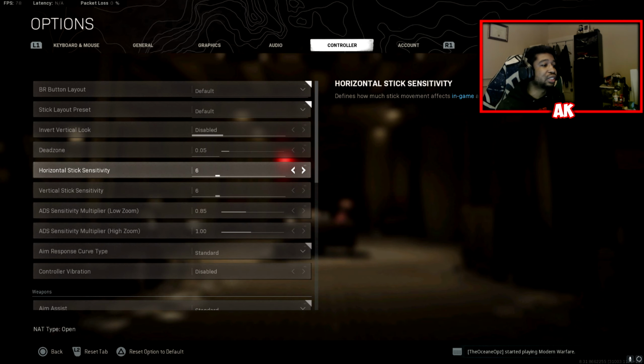Horizontal and vertical sensitivity are set to 6. This is something you're going to have to play with as well. I can't recommend the perfect sensitivity to you because every player is different. My best friend, for example, he plays on max sensitivity. That's something that he's comfortable with, and it's something that he's very good at, but it's something you're going to have to play around with. What I can recommend, however, is that lower sensitivity is obviously much better than higher sensitivity.